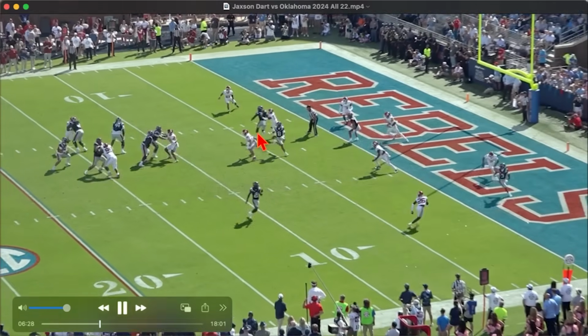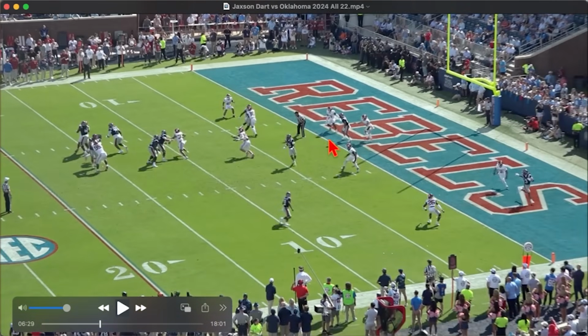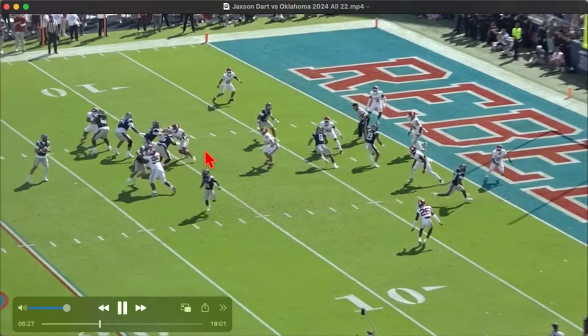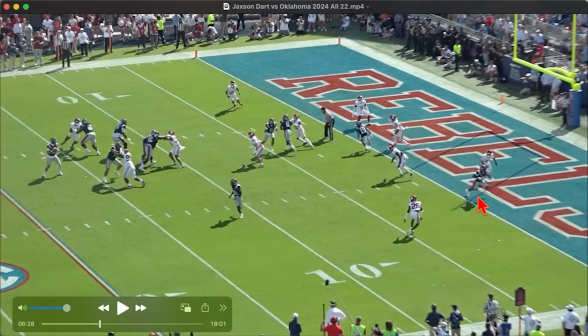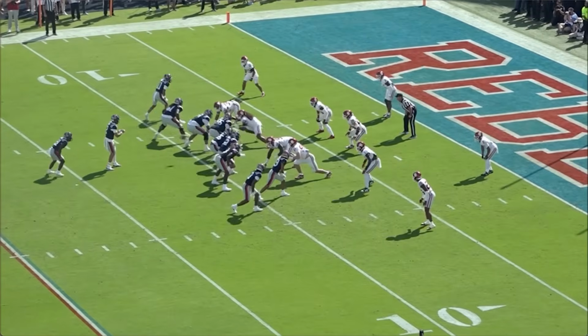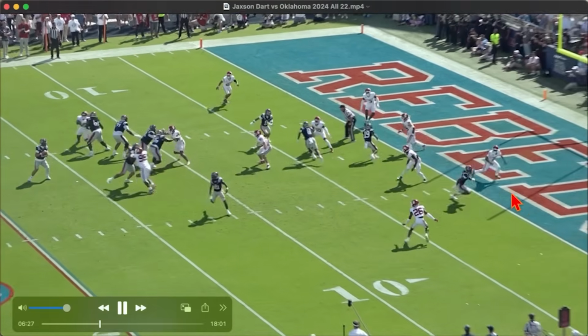Again, remember, it's third and 4. We're not trying to thread the needle to get this ball in here. And then the sit route is not there either. It's bracketed. There's literally nowhere for Dart to go. The only other option Dart would have had was pre-snap, picking the alert on this and throwing this, which again would have been the better option, but that's got to be a pre-snap read. And on third and 4, I do not blame him at all for not looking at that. So we scramble.